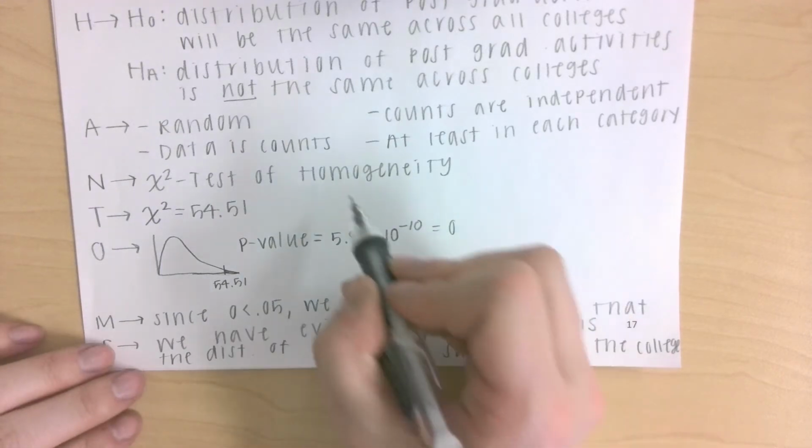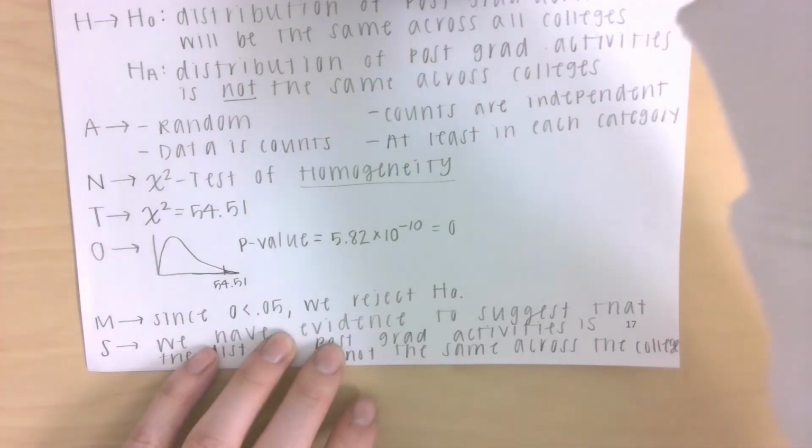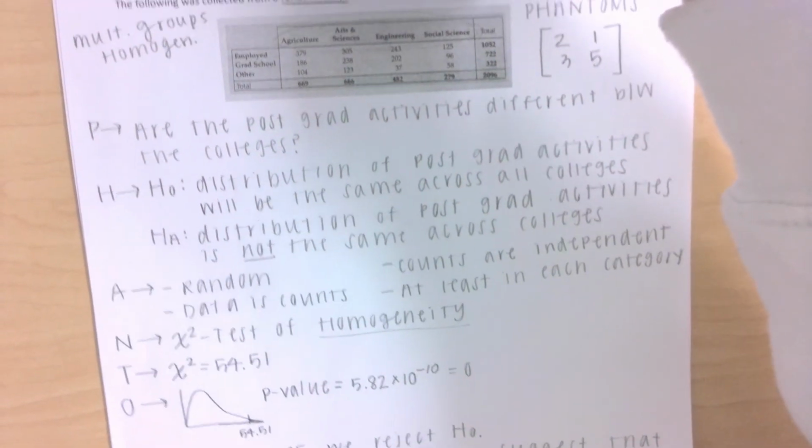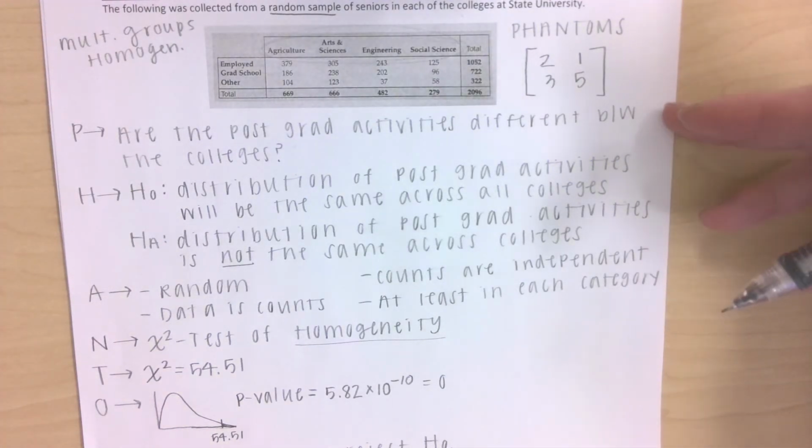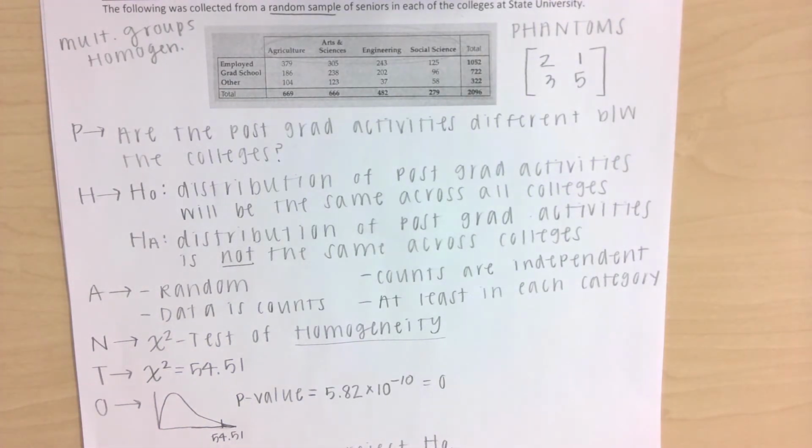Okay, so again, this is a great example of our test of homogeneity, where we're looking at the differences or the similarities between groups. So if in the very beginning you're wondering whether there are differences between these groups, then we should be running our homogeneity test. Your null hypothesis should always say that the variable we're looking at is the same between these two groups or the same across these two groups. Your alternative hypothesis will be that it is not the same.